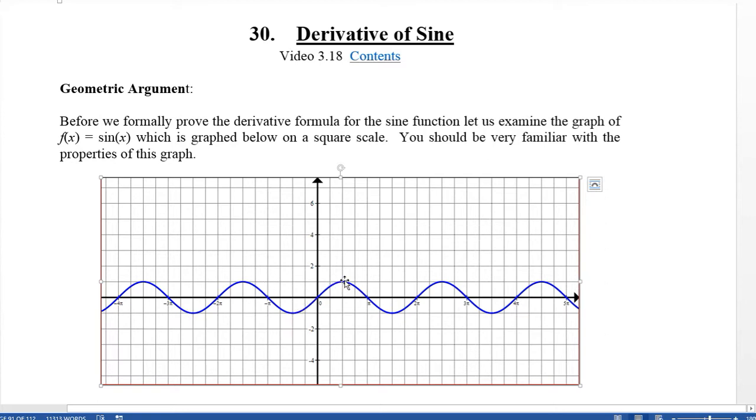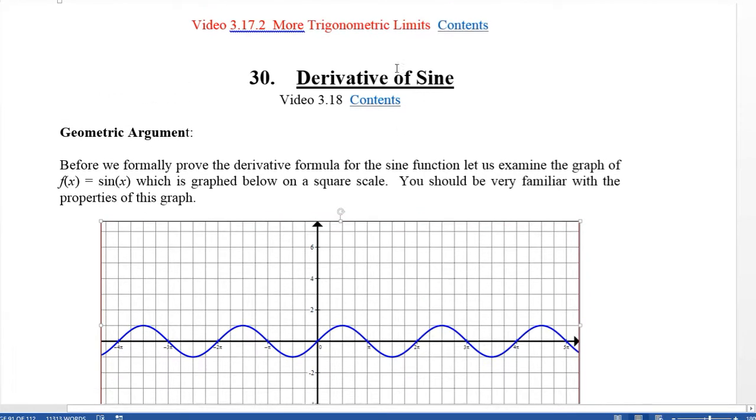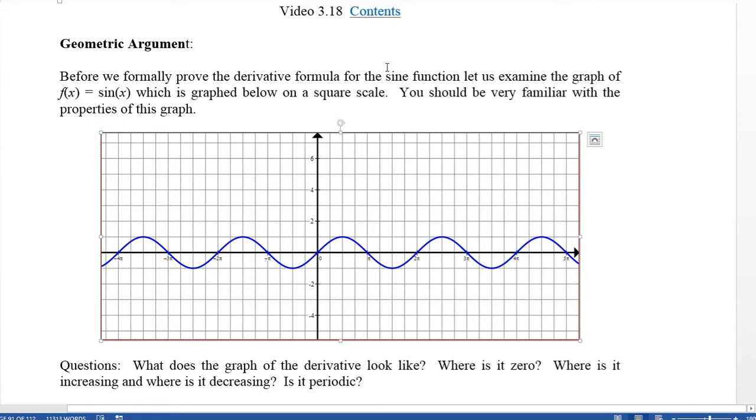Notice that between successive minima and maxima, the function is increasing, and then it decreases down and back up and back down. And it so happens that where it crosses the x-axis, at the integer multiples of pi, are in fact the inflection points as well. So those are some characteristics of that particular graph. Now, what does the graph of the derivative look like? See if you can think about that for just a minute.